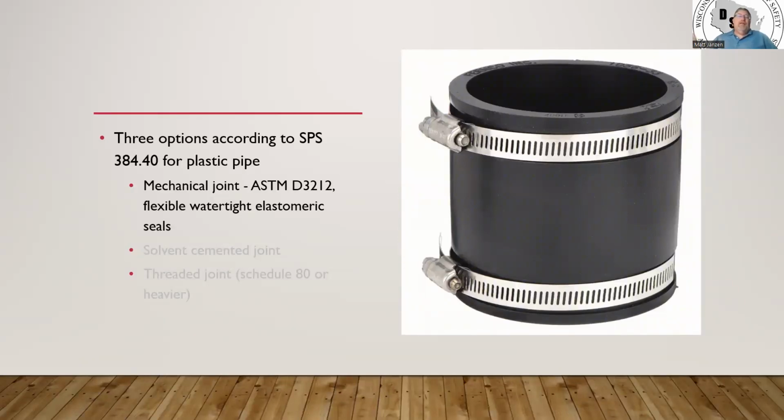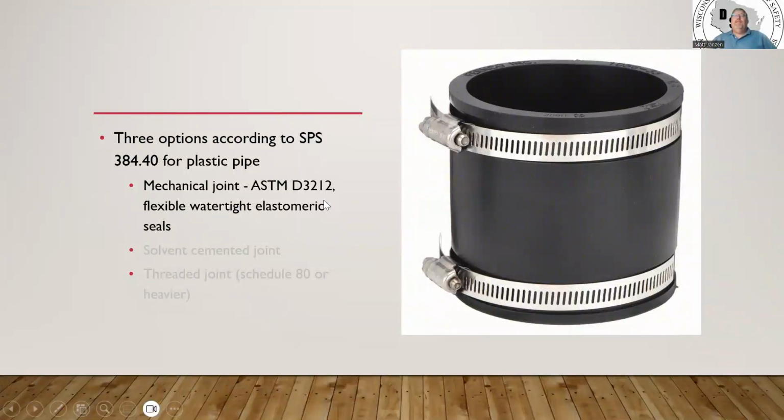And so the one I just looked at was plastic pipe. But each different pipe has different requirements, whether you're putting together cast iron or ABS or PVC, CPVC. The plastic pipes, the PVC, CPVC requirements, are a slightly different code section under 384.40, but they have the same requirements. So the ones I listed here were for PVC. It's the same as ABS, but it shows that there are three different options under here.